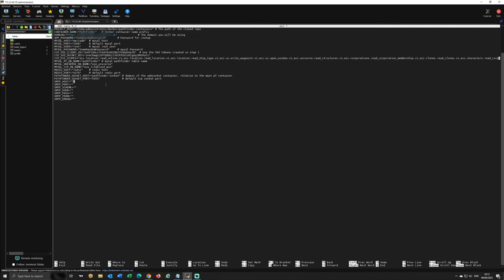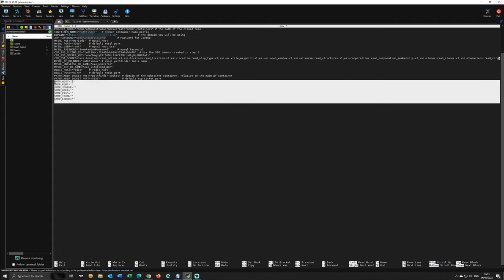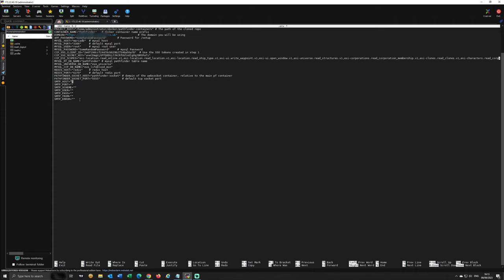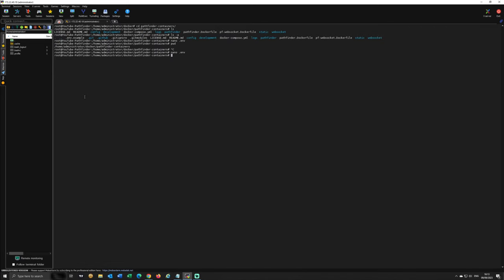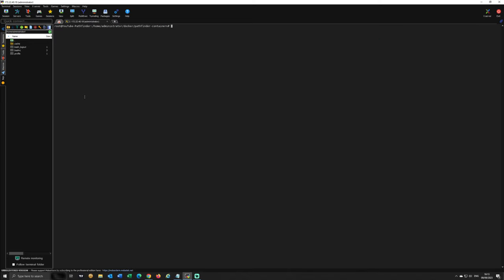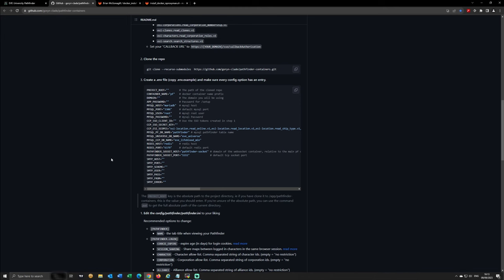Now, SMTP hosts, this whole section here is if you want to set up the email side of it. I'm not going to do that. It's not necessarily needed. If you want to, just go ahead and fill it in with your SMTP details. Obviously, you can get them from Google and stuff like that. So once you fill this in like it is, Control X again, Y to save, enter. And then if we ls, you're not going to see it because it's a hidden file because it starts with a dot. But if we do ls -a for all, we can see our .env file is there. So again, we'll go back to GitHub.